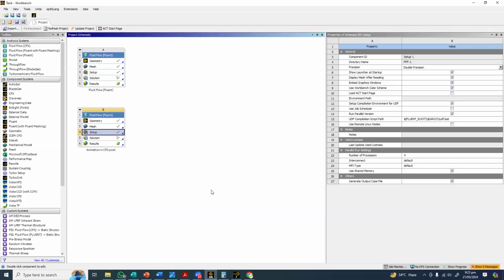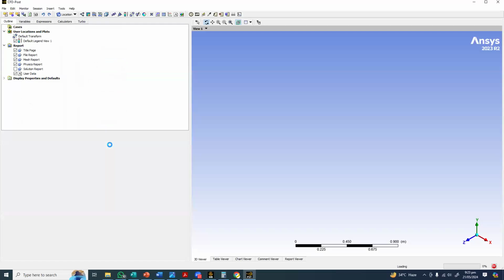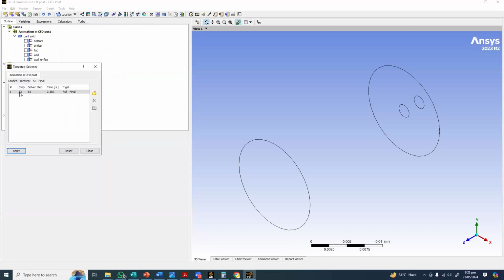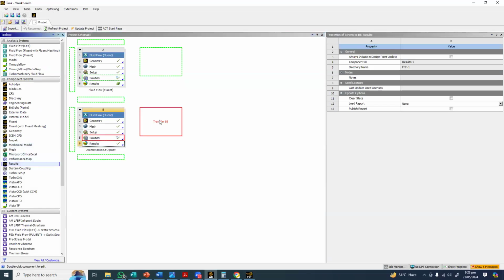Yesterday I was trying to do the same thing inside the CFD Post, but somehow it is not taking the files from the Fluent into the CFD Post. So let's try again today. Maybe we can get it done. If not, then we have to open a new CFD Post and read the files we are saving right now in the CDAT files. What we should be getting is the complete history of all the time steps, but it is giving us the last time step. So it means that we have to use a separate CFD Post here, results.